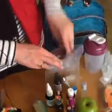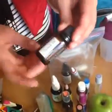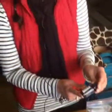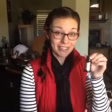With that, I take an empty bottle, and this is an empty bottle of frankincense, and I use frankincense because it's an enhancer oil, but I just fill it with fractionated coconut oil. And this is just nice to have on hand, like lotion for your hands. You could put some coconut oil on if you need to dilute any of your oils. This is just a quick and easy way to have that on hand at all times.